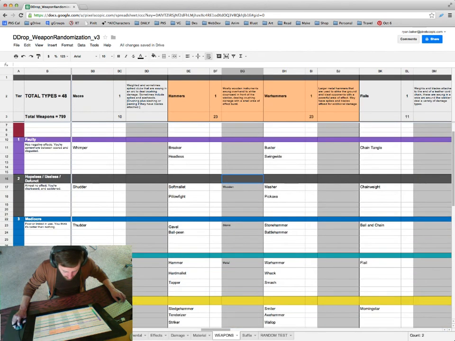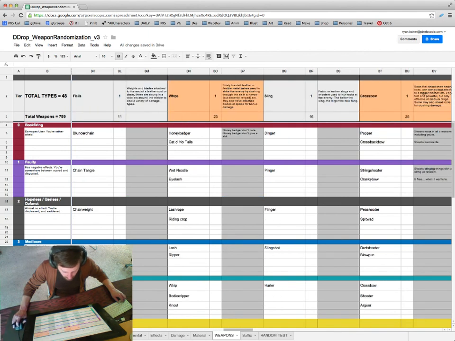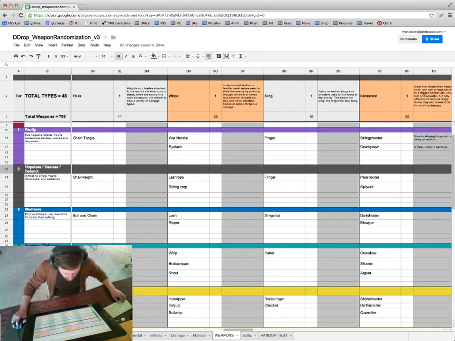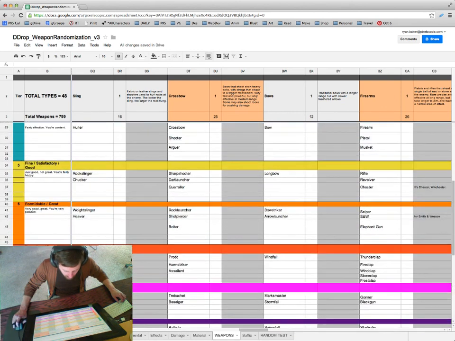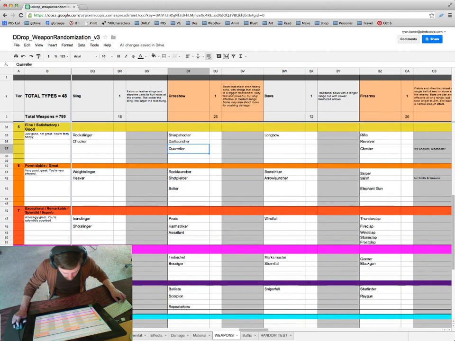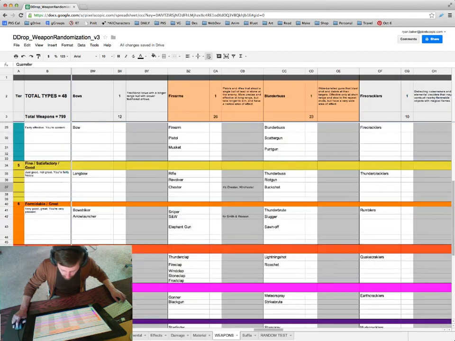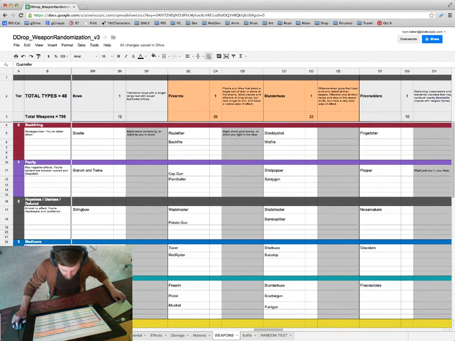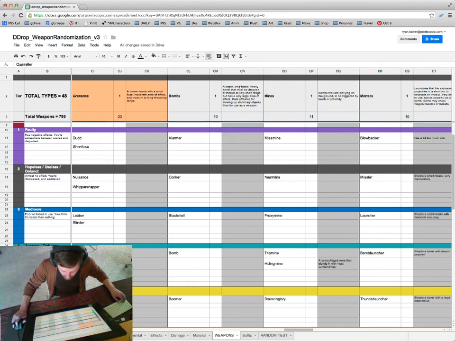Just working in Excel. And actually a bunch of these were written by Renee, who does a decent bit of our copywriting and editing and creative writing type stuff. But I have a lot of fun coming up with these weapon names myself. I imagine half of these will get cut, or probably only like 10% will make it into the first version of the game, and maybe we'll add some in expansions. Who knows?